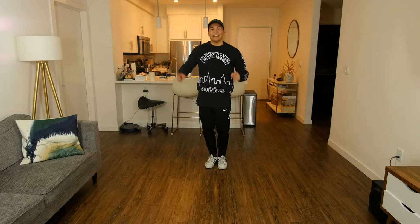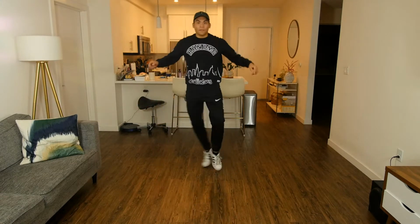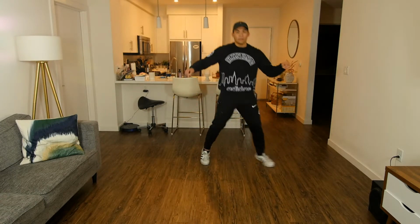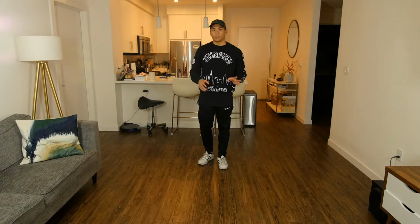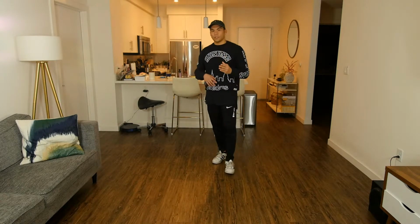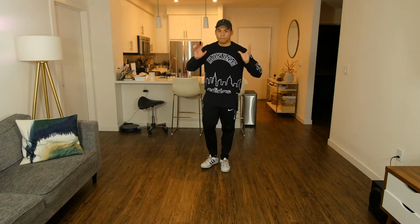So we go to the right, jumping to the right. Here, I want my left or whatever leg is in the center to be in front. And then now I'm gonna jump to the left and whatever leg's in the center comes over, okay? So in your head, you're just doing this, right? Whatever leg is in your center, that's what you want to put in the front, okay? Always just play mind games with yourself and tell yourself that.